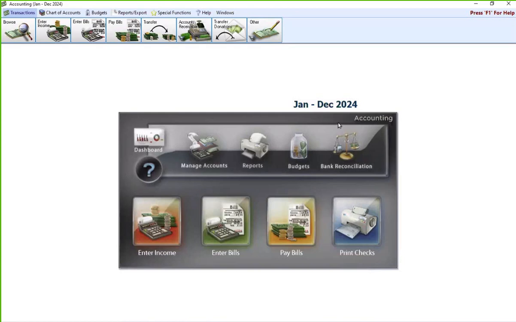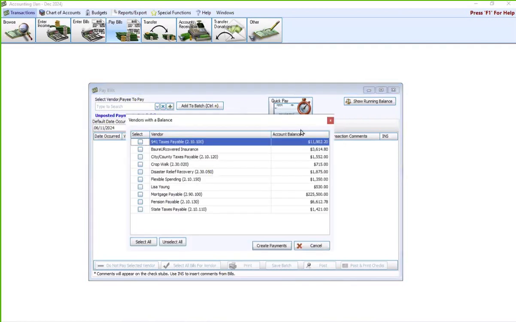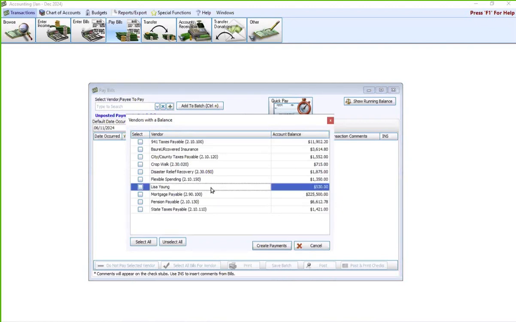And the final step of this process for me now, in order to print her a check, is I'm going to go to Pay Bills, right up here to Quick Pay, and View Vendors with a Balance. She only will appear here, folks, under View Vendors with a Balance. There's no bill entered for this, okay? So the only way it'll appear is right here, and sure enough, right here's Lisa for $530.